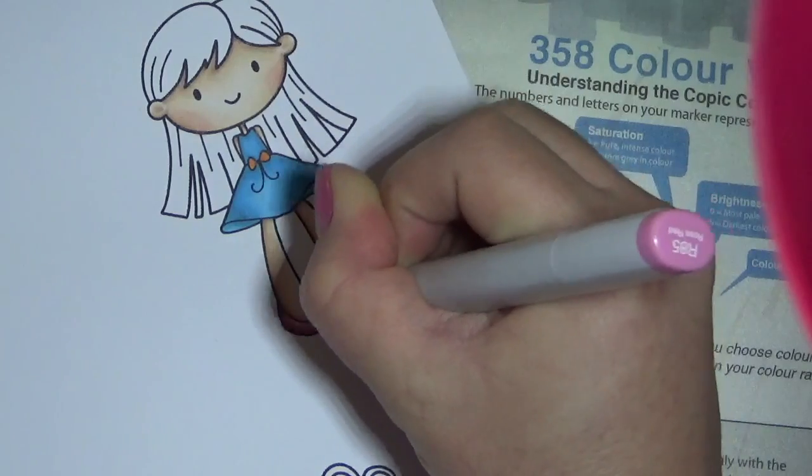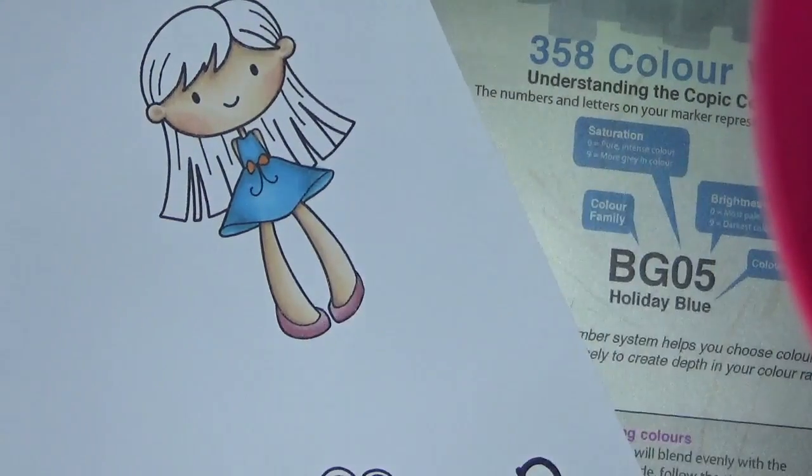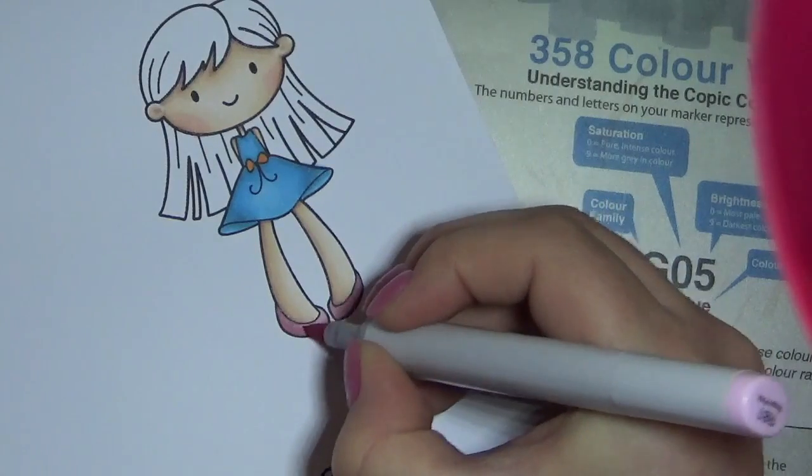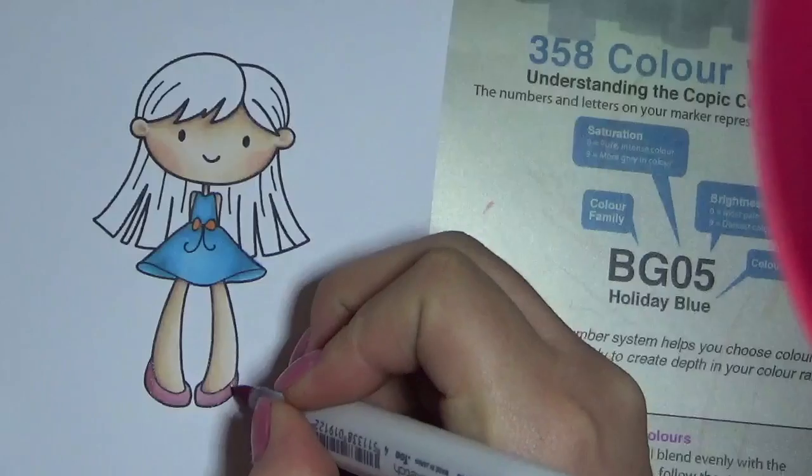So now I'm moving on to the shoes. I'm using R81, R83 and R85 for those. Just blending them out well.